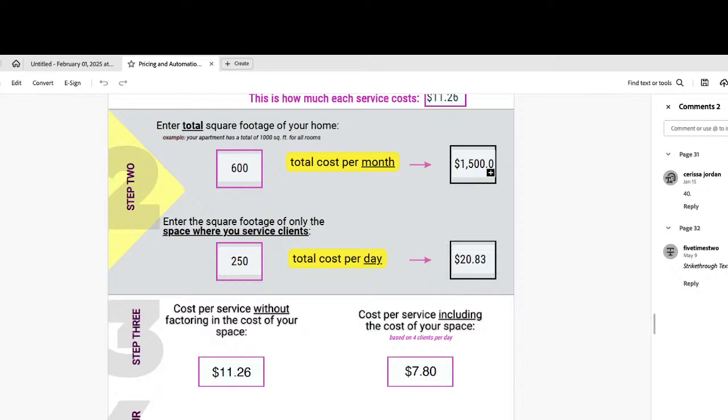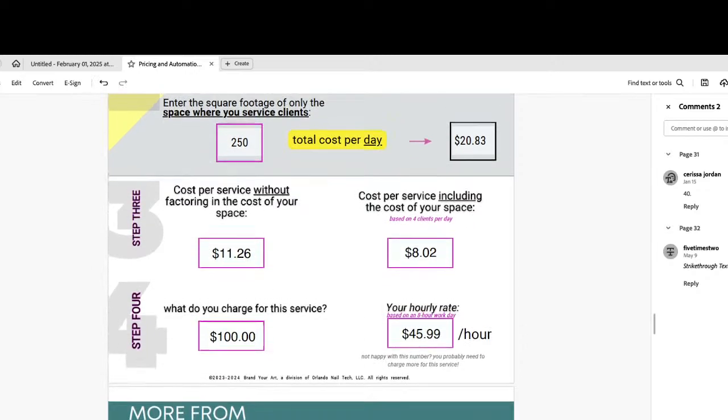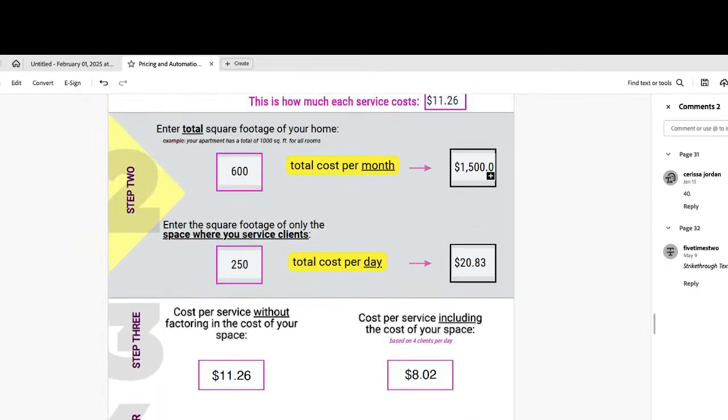That may be fine for you, and it may be enough to cover your expenses. Only you will really know the answer to that. I can't tell people what to charge. All I can tell you is to kind of crunch the numbers and see what makes sense. See if it works for you. You might decide I need to have $100 minimum for this to even make sense for me, or I can just go work somewhere else.